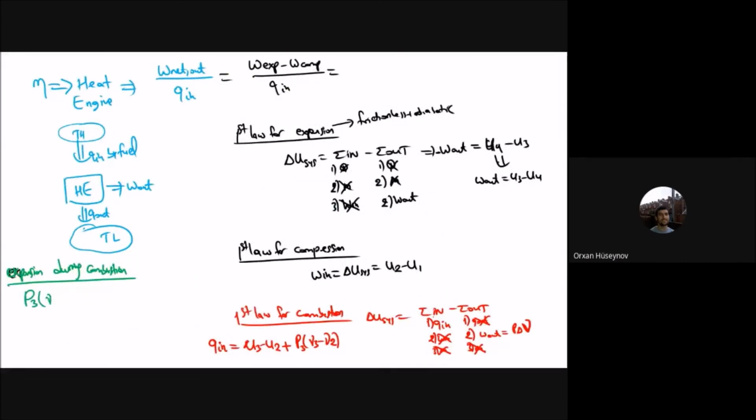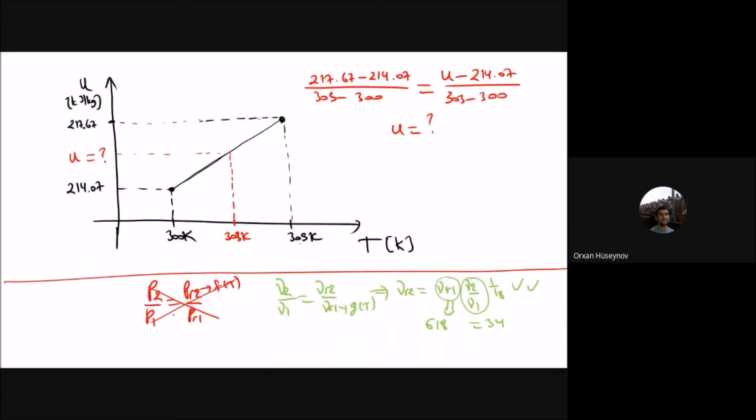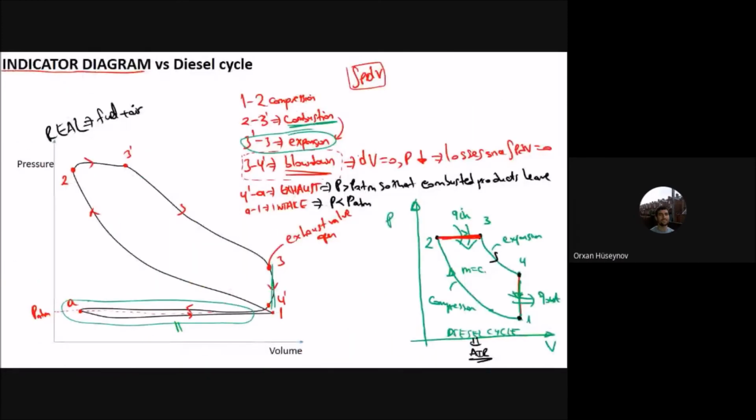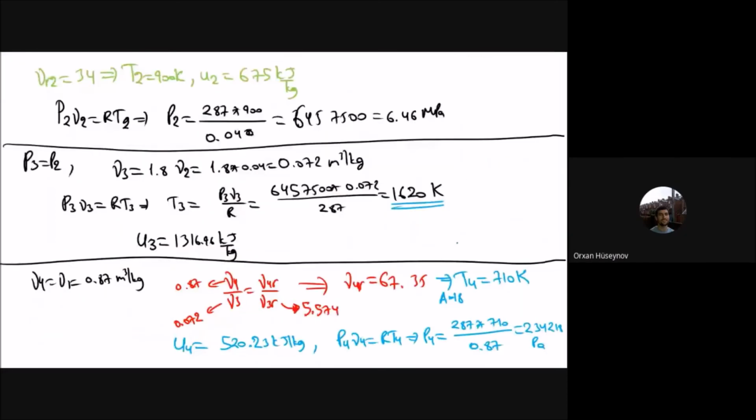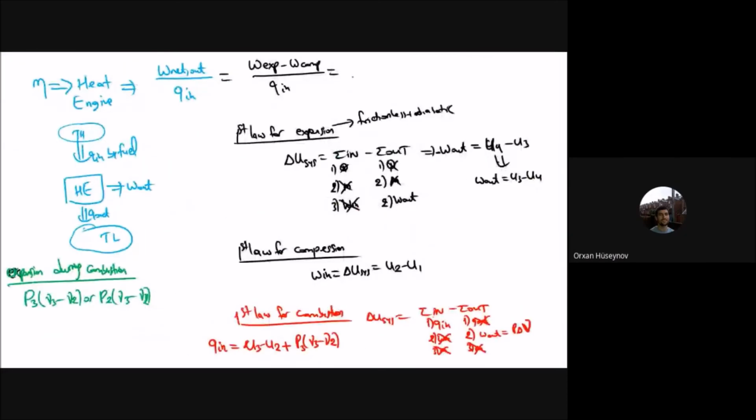It doesn't matter. It will be P3 multiplied with nu 3 minus nu 2, or you can say P2 multiplied with nu 3 minus nu 2. They are the same stuff. But since we are taking work out as positive, this one should be positive. Since now it is positive, no problem for our case. Now let me write all of the equations back here, and you will calculate it and get the final value for me.